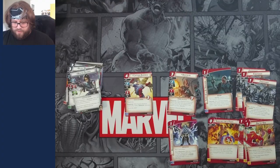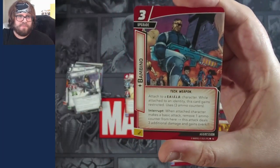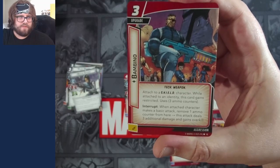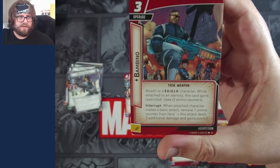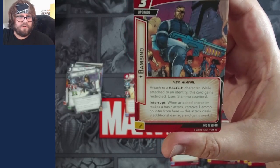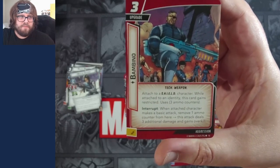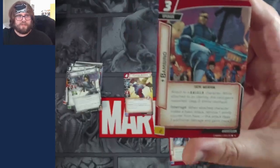Alright, we have another 3 cost upgrade, Bambino. It's a tech weapon, so our answer has been given now. We have literally 5 targets now of weapons that we can put on the table. Makes sense. He's the Winter Soldier. He should probably have a lot of weapons.